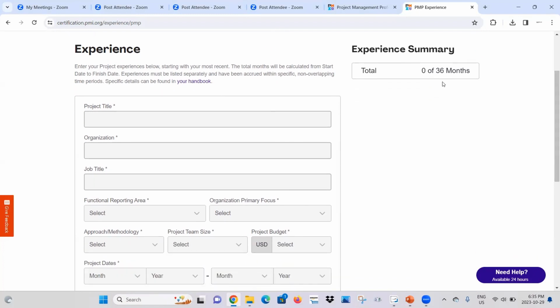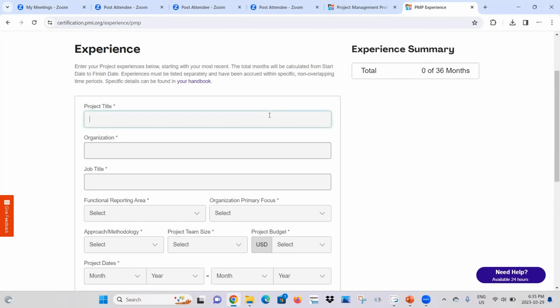Now, you need to show at least 36 months here. Why is it showing 36 months for me? Because I have added a bachelor's degree there. So based on the education you are putting up, you will see the number of months as 60, 36, or 24, like we already discussed earlier. Based on your education, your experience will be needed. So if you're a bachelor's, you'll need 36 months.